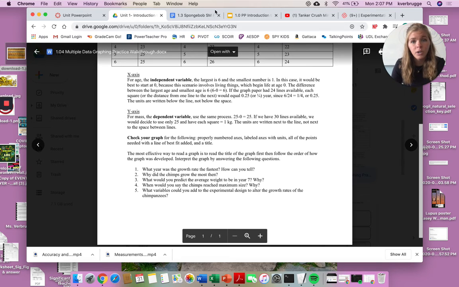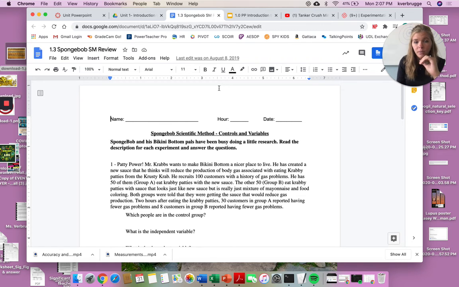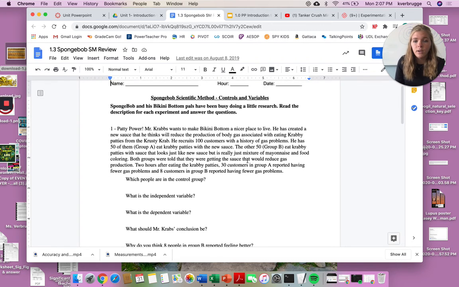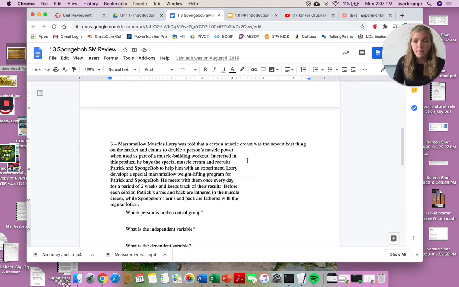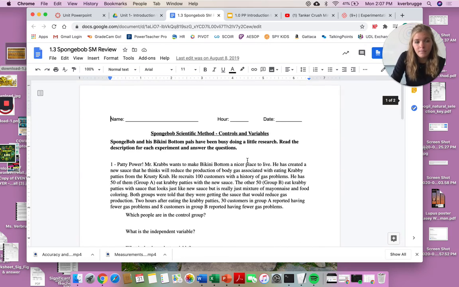And then your homework is this SpongeBob worksheet. That is going to be listed under a separate document, so make sure you open that up separately. You have some practice identifying control variables and conclusions. Please spend extra time on this, as this is going to be graded for correctness. You will get points on this for whether or not it is correct, because I need to know that you can do this in order to succeed in the class. So again, this will be graded on correctness, so take your time completing this activity.